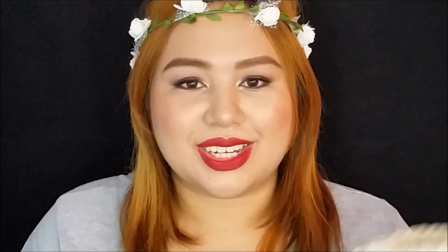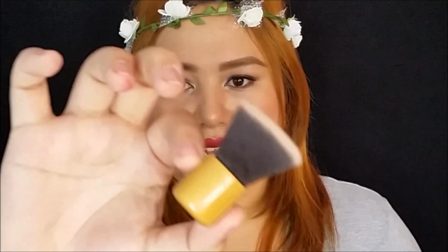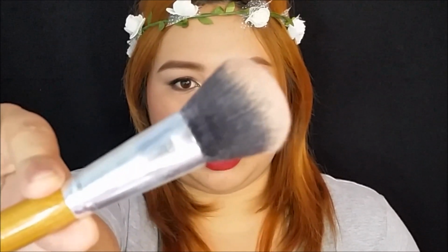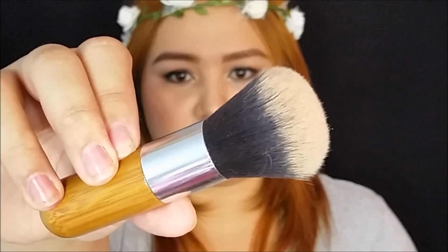So anyway, the Saytioco brush set has 11 pieces inside of it, and I'm going to get them one by one. So the first thing that I've got is this small type kabuki brush, already dirty because I've already used them. You have a blush brush or a powder brush. You have a foundation brush right here. This is a powder brush.